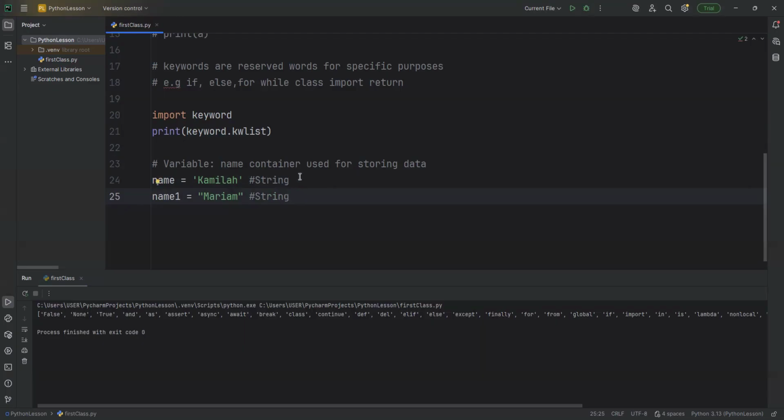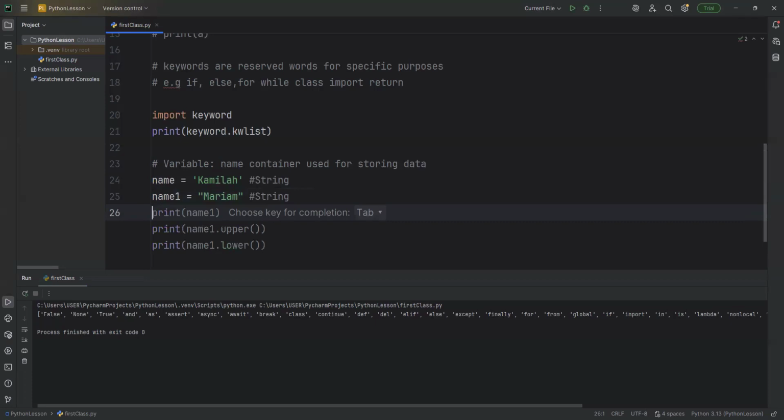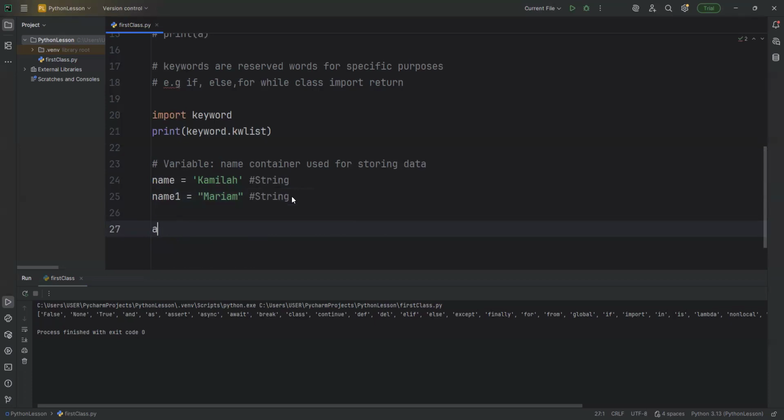This string is called a data type. So I'm using this to teach two things together right now. Let me give you another example: age is equal to 10.